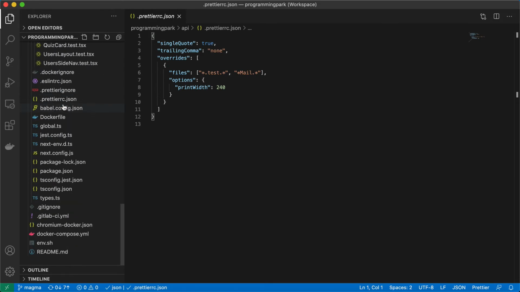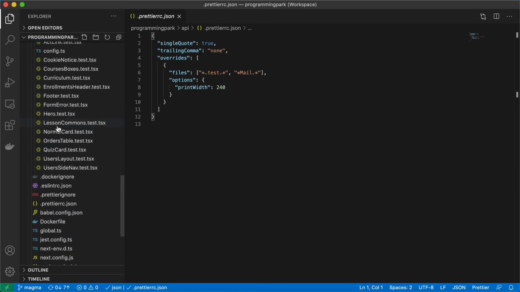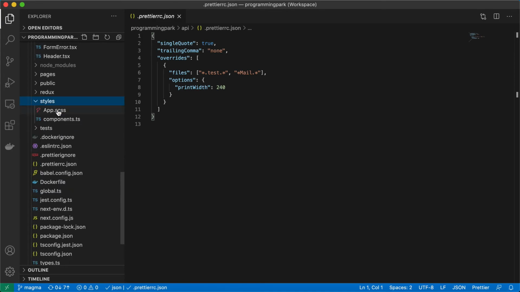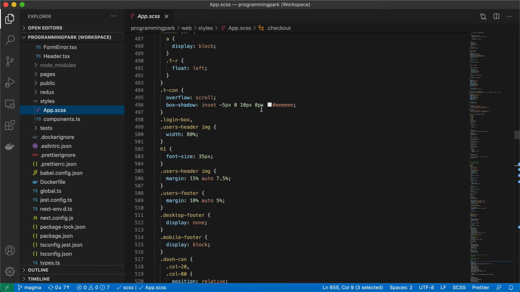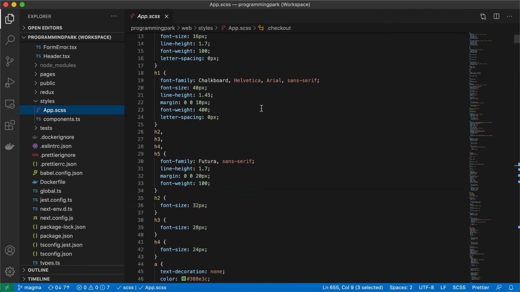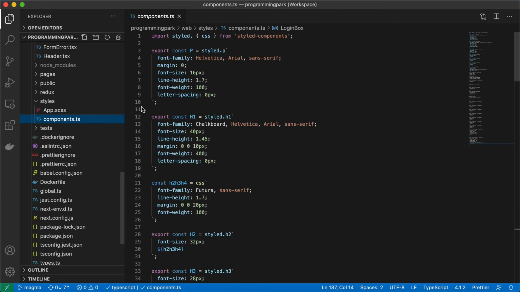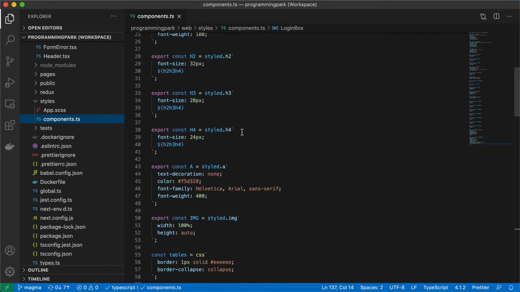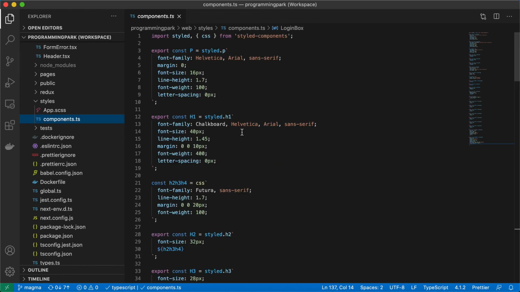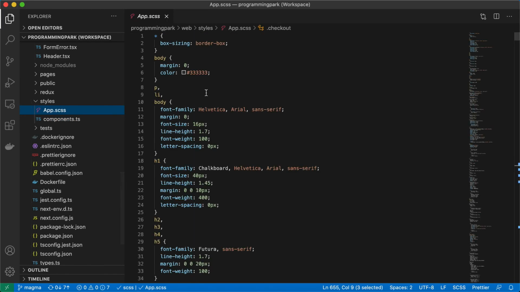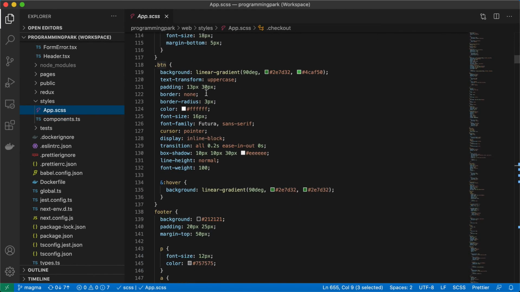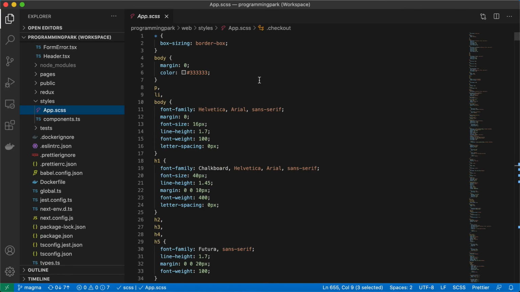And as far as the styling goes, for the front end UI, the app is mostly using SCSS or Sass style. So this is the main style sheet, in Sass SCSS syntax, and it uses a little bit of styled components as well that I have started integrating into the application. So these are some of the styled components, but mostly it's powered by the Sass SCSS style sheet, as you can see here. And the app is mobile responsive as well.